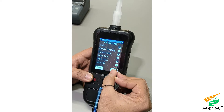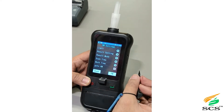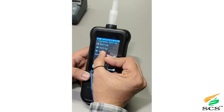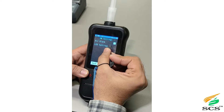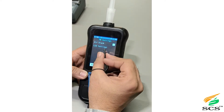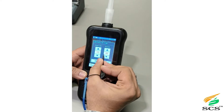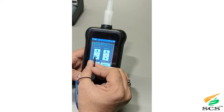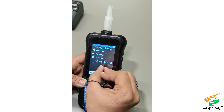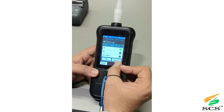If you disable the active mode toggle and go back, the device will not shift to active mode. If you want active mode along with passive mode, it will need to be enabled. In Settings there is an air blank test option — if you make it visible, an air blank test will run before every active test. There is an LED setting where LED lights can be turned off or on. With the auto-time option, you can set your own timer. You can set whatever starting mode you want — whether manual entry, active mode, or passive mode.